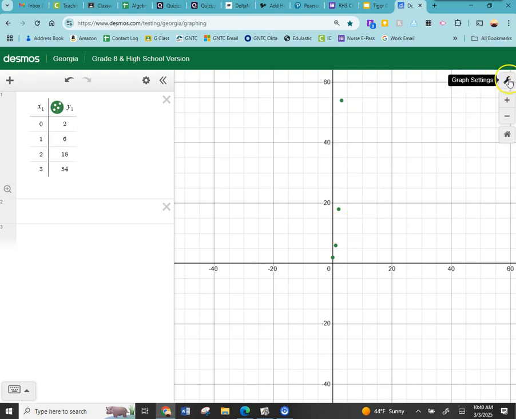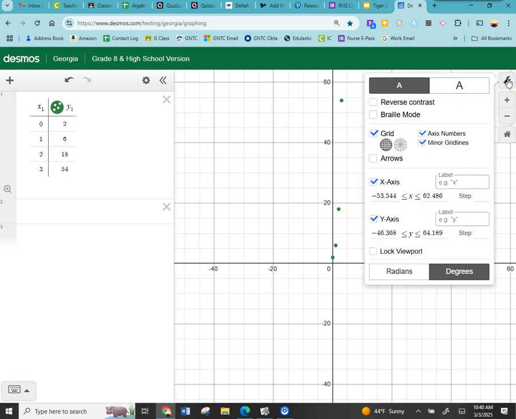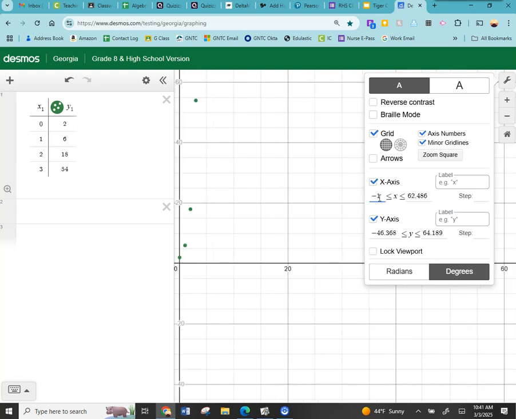Go over here to the settings on the graph. Ask yourself, which axis do I have way too much of? And it would be the x-axis. I have way too much x-axis. So I'm going to tell it, hey, I really don't need this much over here on the left. Maybe -1's fine. And on the right, look, this was 20.